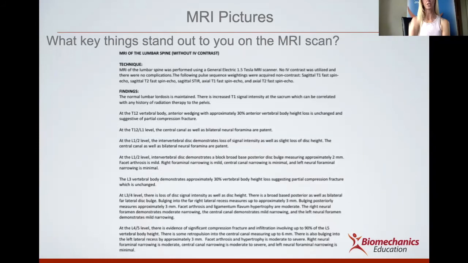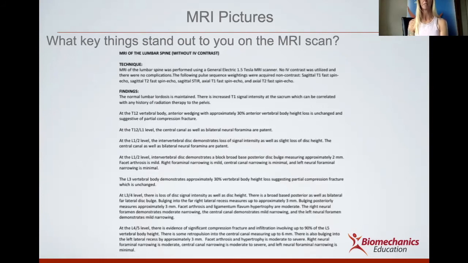Again, the first paragraph is about technique. A 1.5 Tesla MRI scanner is the piece of equipment used, with T1 fast spin echo and axial T2 fast spin echo. It's talking about the imaging, the angle of the imaging, the type of imaging, and that's really not for us to worry too much about. That is for the radiologists or the surgeons to communicate with each other, to understand how the imaging was performed, and at what speeds, weights and angles. So what we're interested in is the findings.